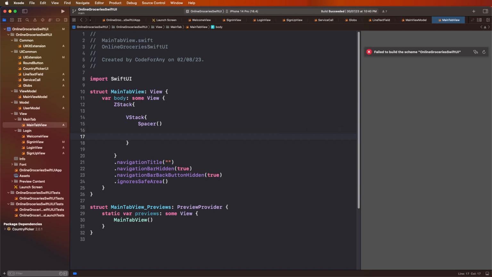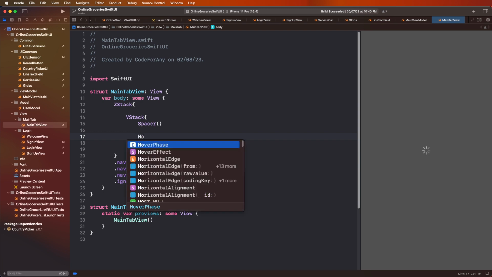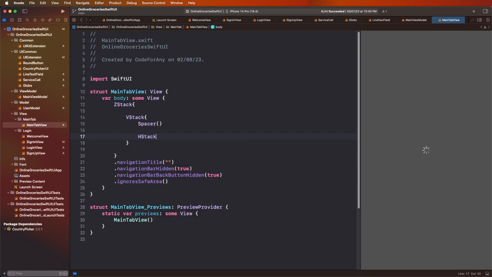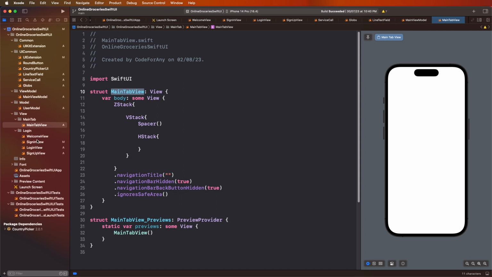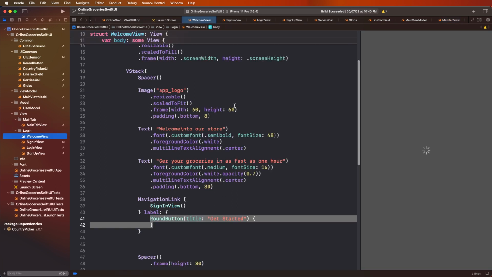Set here. Suppose need to copy this and set the home view.